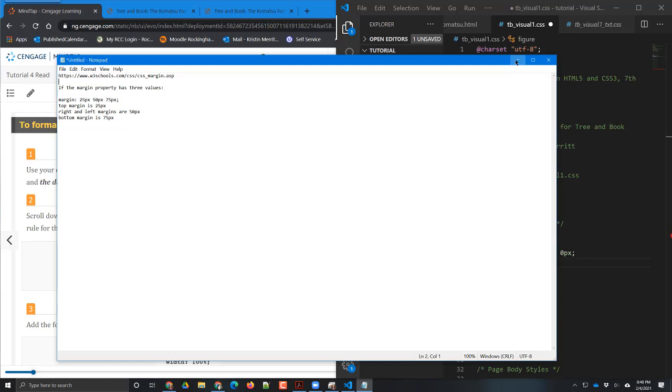You might have to study it so you can remember it for a test if you needed to. But just always remember that if it had 4, it would go clockwise. And if it's 3, it goes clockwise, but then that middle one is both left and right, okay? All right, let's move along.